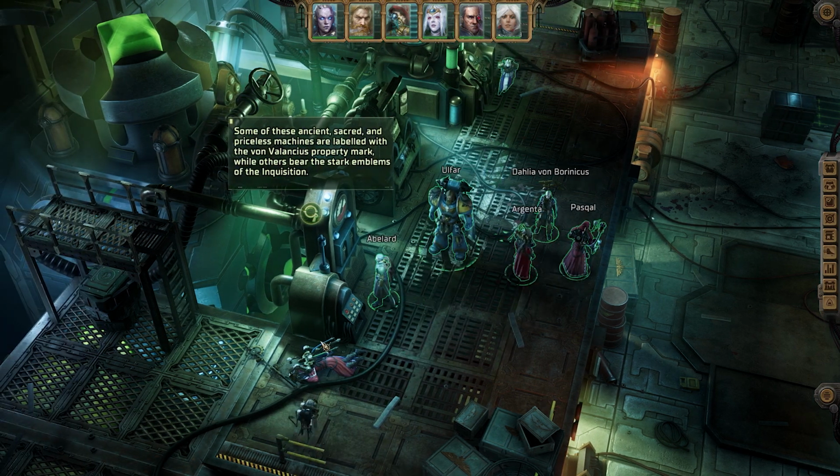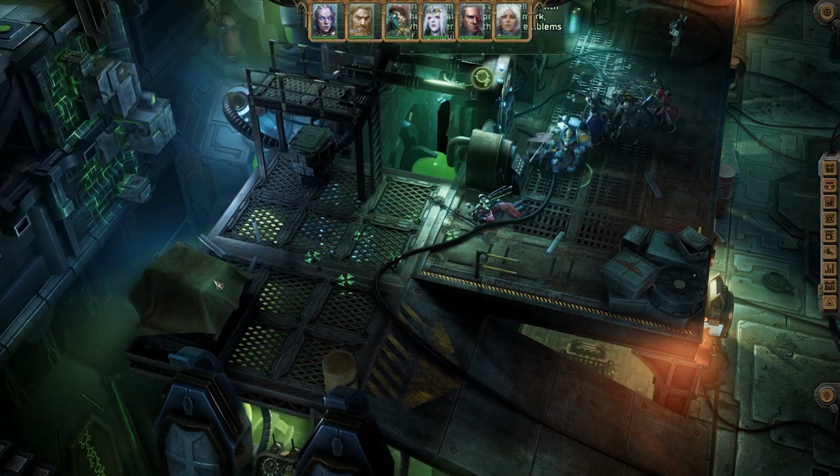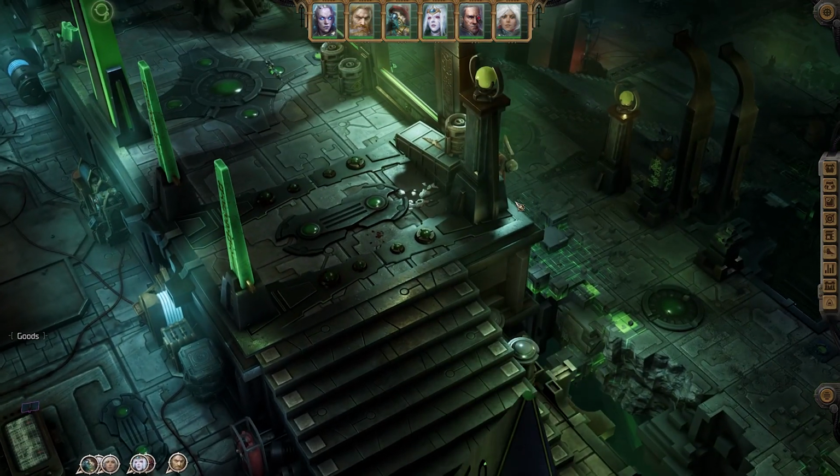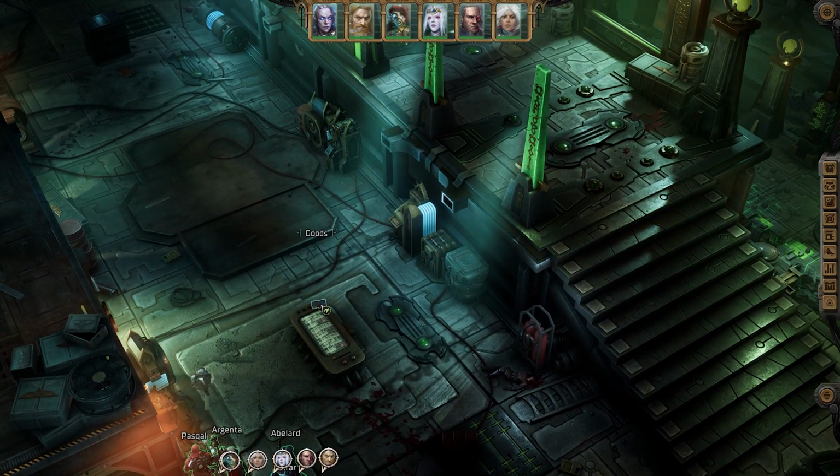Some of these ancient, sacred and priceless machines are labelled with the Von Valancius property mark, while others bear the stark emblems of the Inquisition. Now, they've been up to something here, haven't they? This.